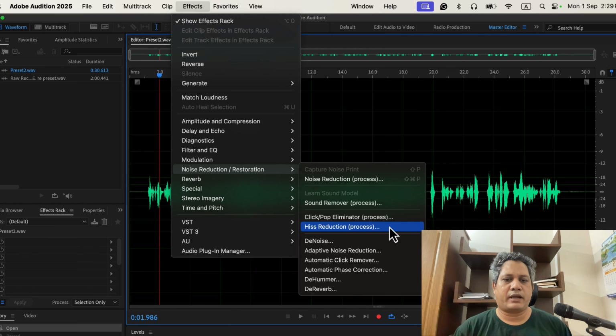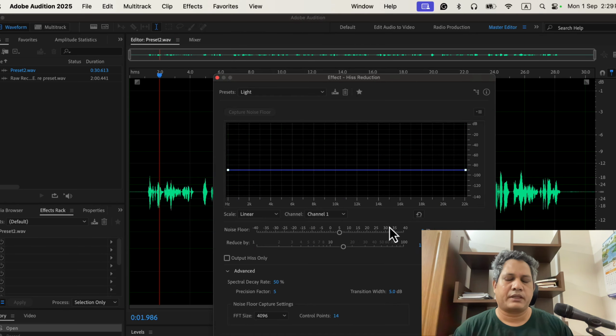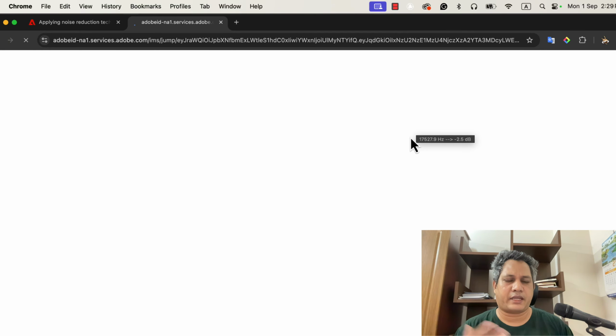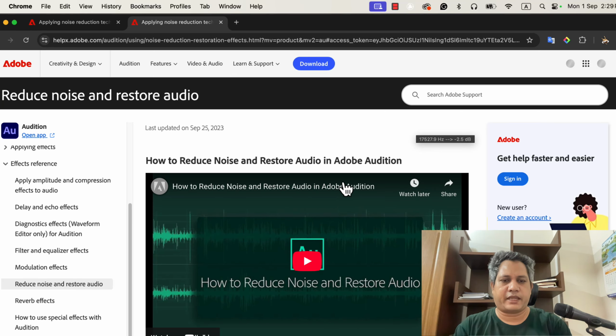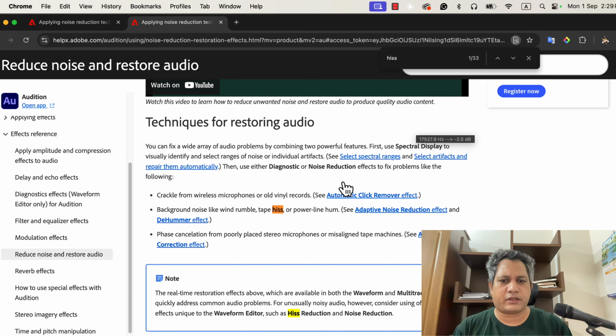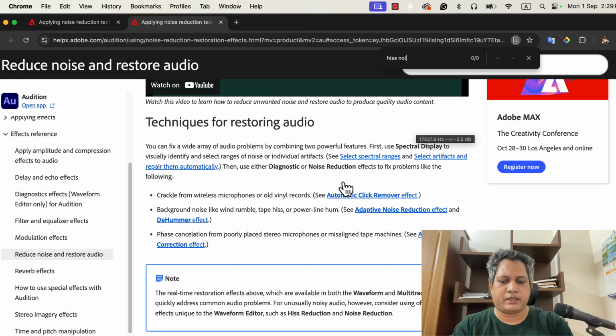Another thing about Adobe Audition noise reduction is that if you click on any of the effects, you will see a help page icon where you can see the help of this effect. You can go to that page and skim through all the text of what they are trying to say, or what kind of noise they can reduce, or at which point they work better, and you can study this to get an idea.